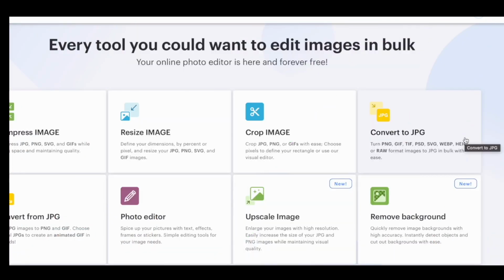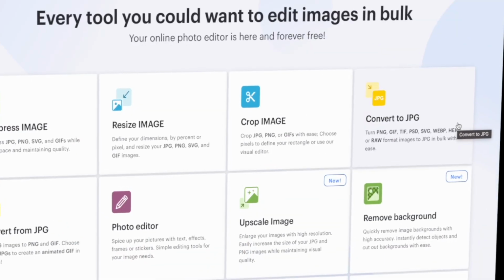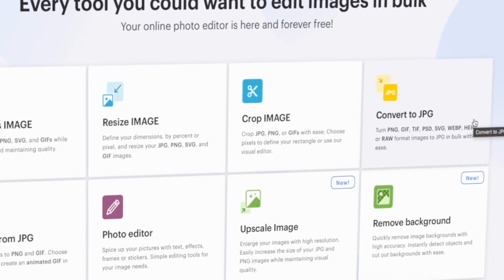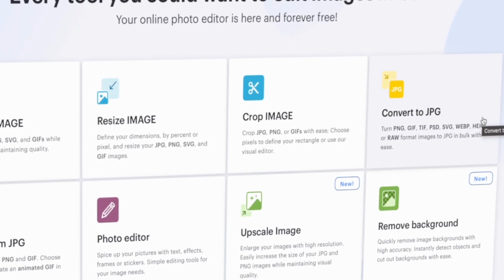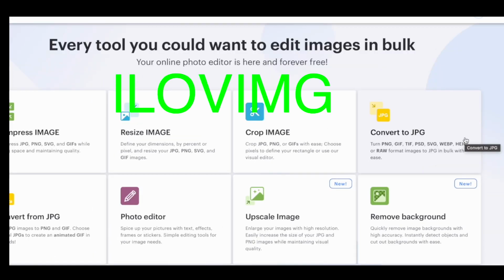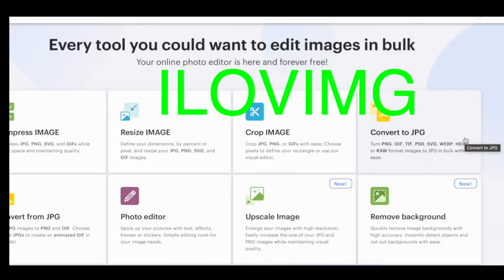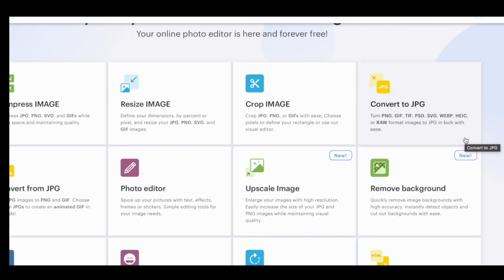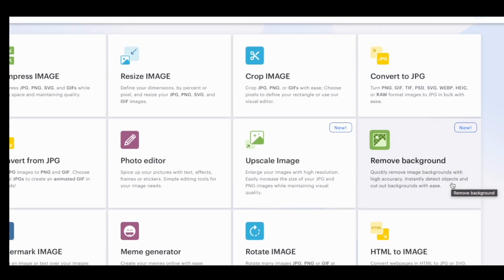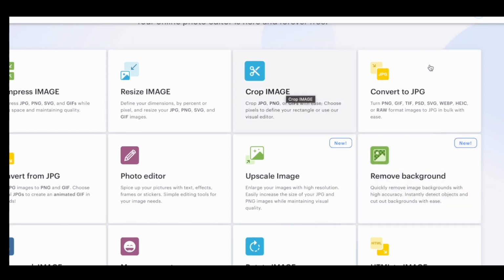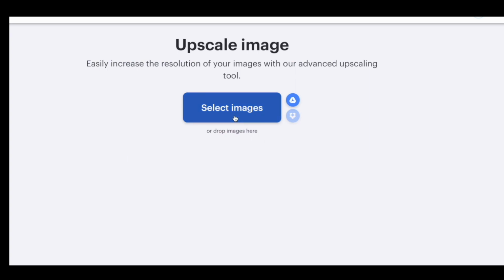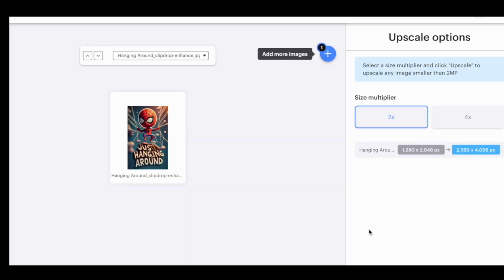And now for the final step. The images that you download from this website, you will realize are not of very high quality. They are pretty low in DPI. So we can use this free website called iloveimage.com. Once you come to the website, you will see all these various options which will let you edit, convert or manipulate the image as per your need. Once you create your free account, you will see this upscale image option. Click on this and select the image.